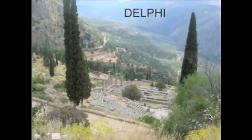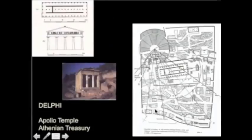And this is Delphi. Delphi, sanctuary of Apollo, omphalos of the earth, the navel of the earth. The world collects together here and organizes itself around Delphi, according to the Greeks. And you can see how the mountains begin to well up and ring this space, and that the theater positions itself in a powerful way to make understandable that organization.